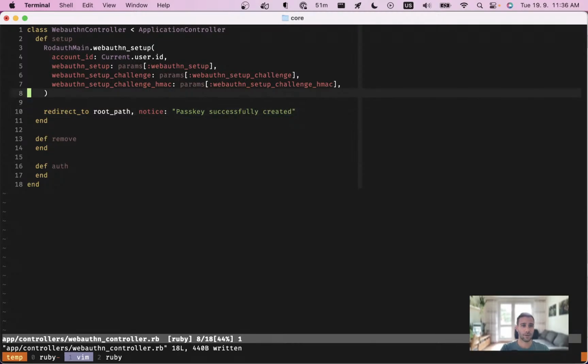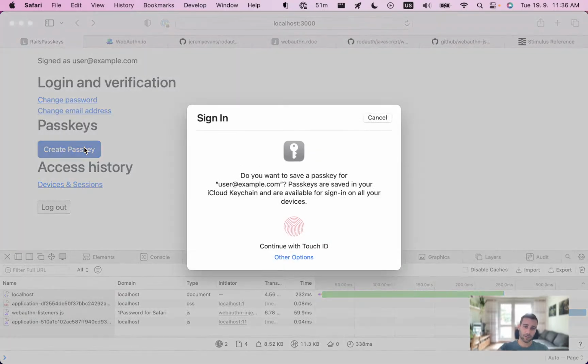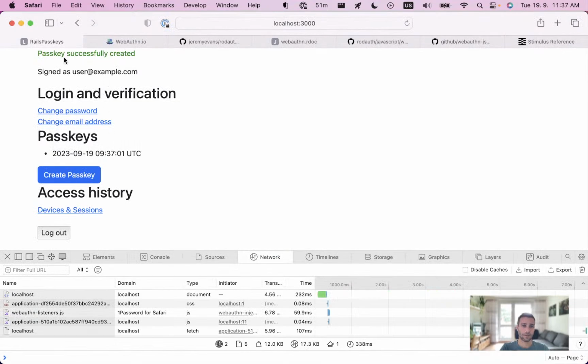I think that's everything. So let's test this out now. We'll create a passkey again. Great, it was successfully created, and it was listed there with the current timestamp. So the passkey creation flow worked.